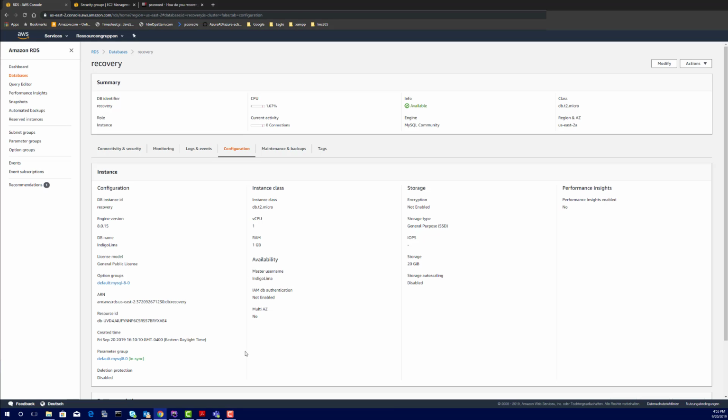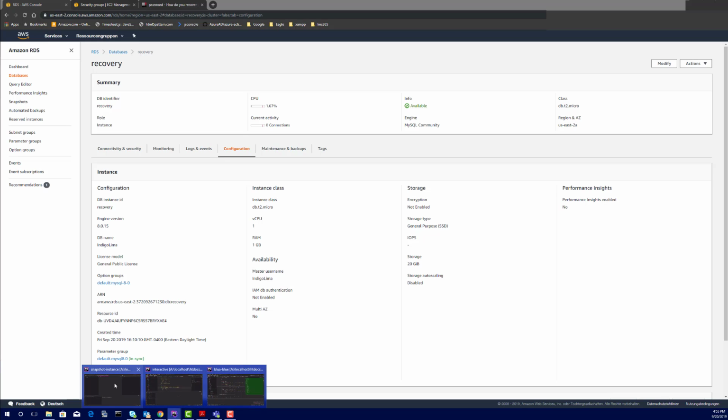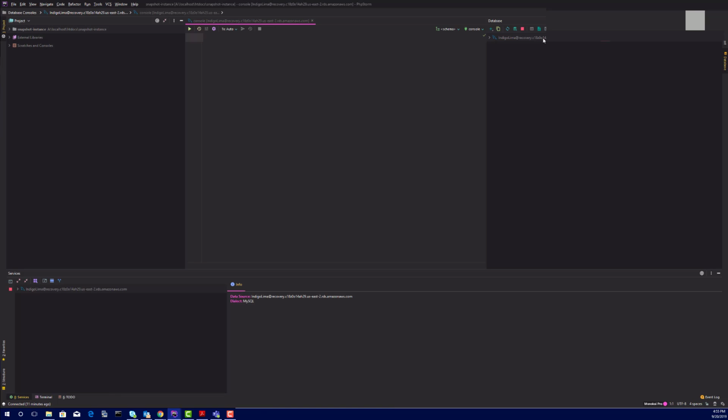Okay, so what you do then, in my case, is go into the setup of PHPStorm so I can connect to this database. I'm going to use the public endpoint that was provided back here.